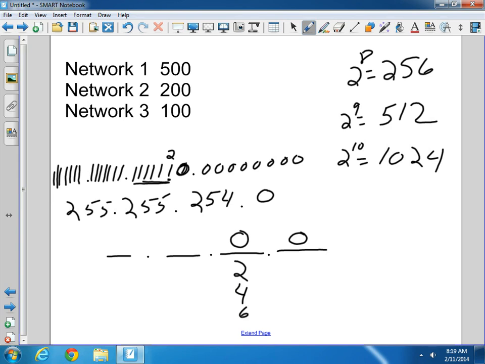Now remember, I told you that this is like an odometer. When you get to 9, what happens? It goes to 0 and you go 1 place over to the left. So if this is 0, 0 and this one's 2, we have to have this end somewhere. What's the number before 0 in the odometer for binary and subnetting? 9. So in decimal 9 is our highest digit; in binary and subnetting it's 255.